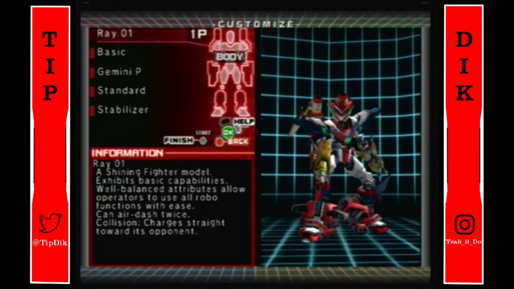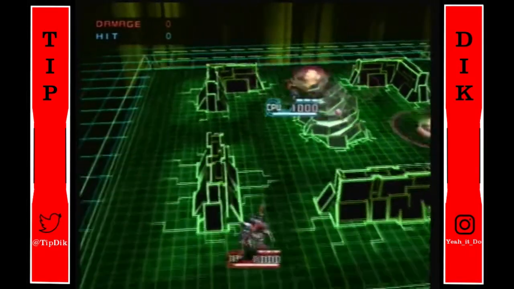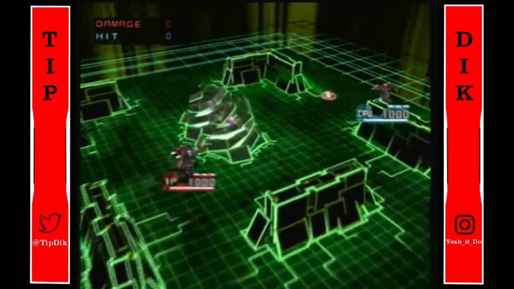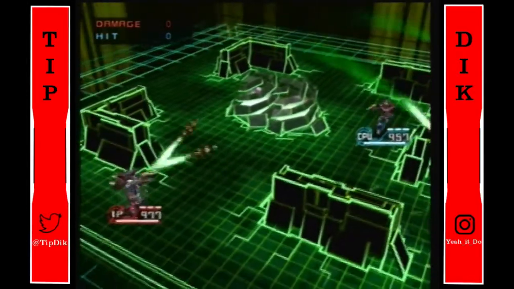So the next one is B, and there are 3. There's Tomahawk and Gemini Bomb B, and also Jumping Pod B. And what B does is that it also lasts for a while. Like it says, blast lingers a while and blows target sideways. And the thing about the B is that it also lingers like the P does, but it's not nearly as tall of a hitbox. It's just generally really small. To me it seems kind of like a smaller version of D.